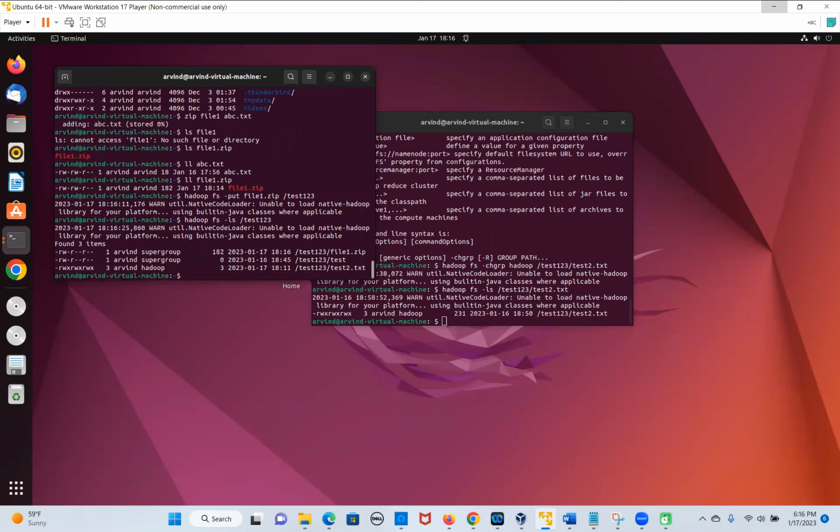Okay. Now I want to see the content of the file. So there is a command in Hadoop, hadoop fs minus text. One is the cat command, another one is the text command. The text command is used when the file is in zip format and I want to see the content. Test123 file1.zip.